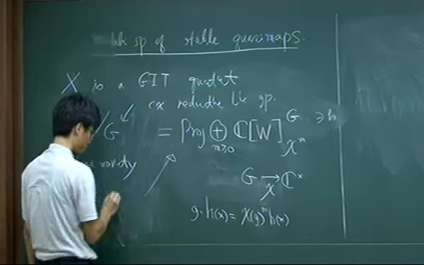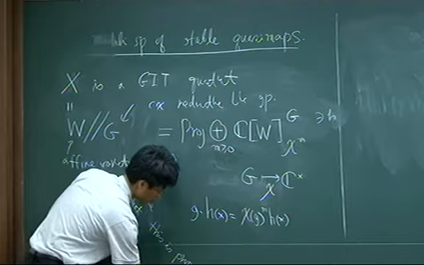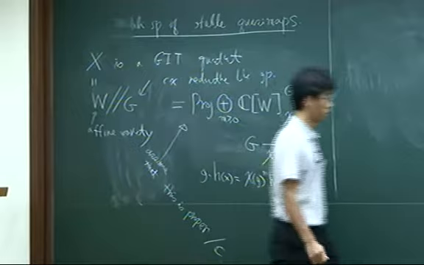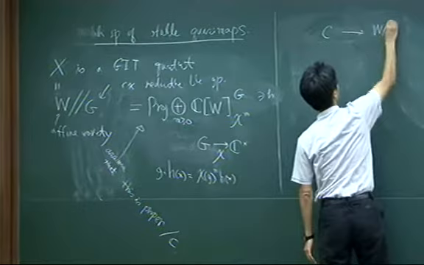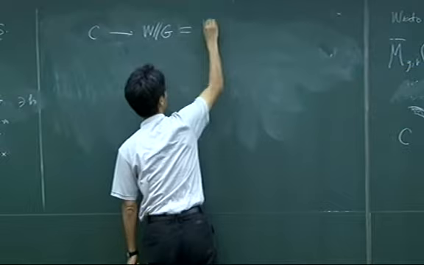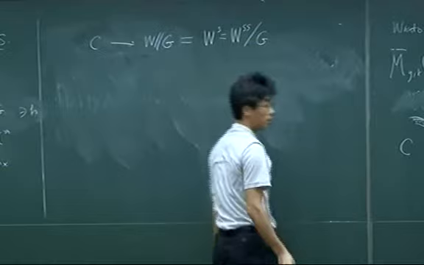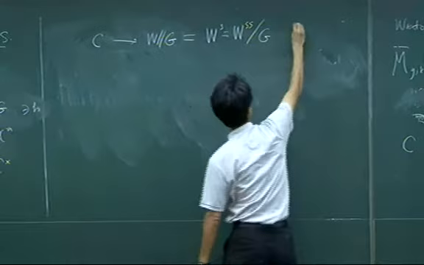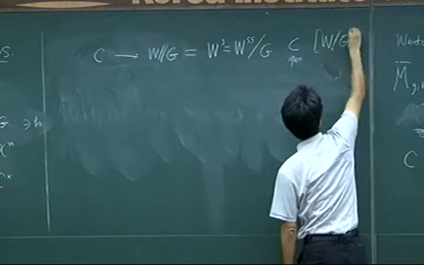Let's assume this is proper over C. Then we want to take a look at the mapping from a curve to W mod G. Also, let me assume that this is a very nice GIT quotient, the stable locus exactly equal to the semi-stable locus, so that the quotient is nothing but a moduli space. Hence, it is an open subset inside of a stack quotient. So I'm thinking of this as a stack quotient.